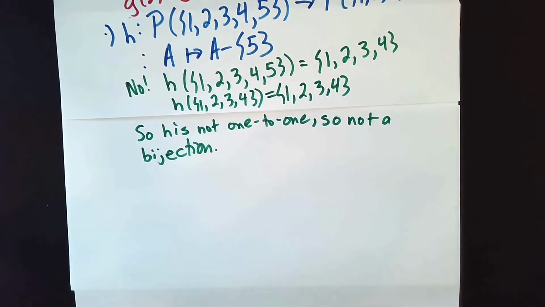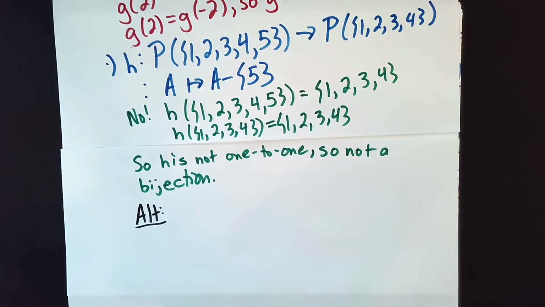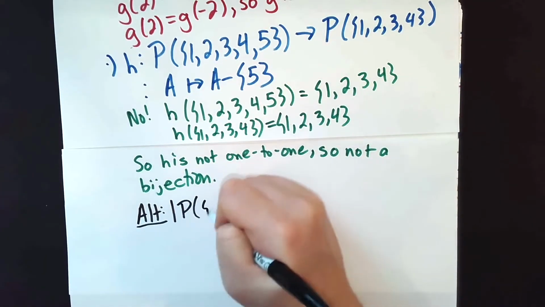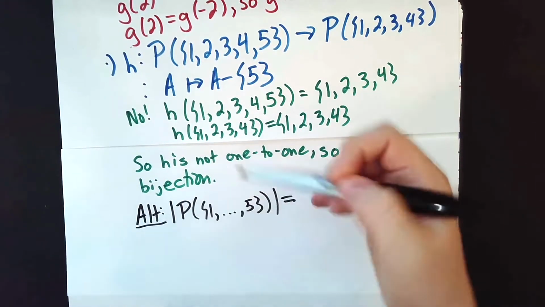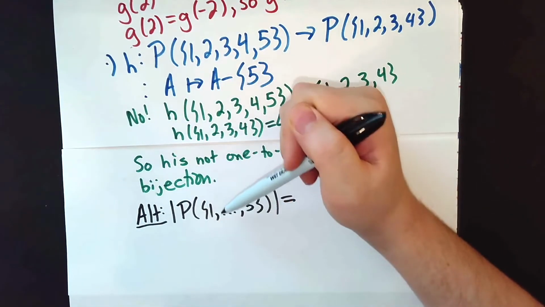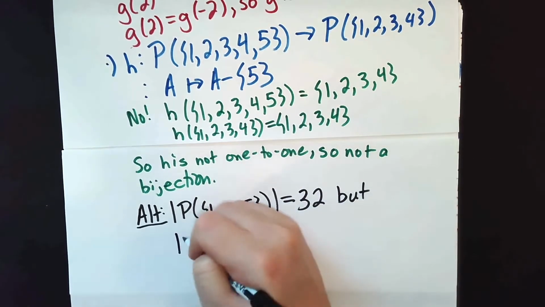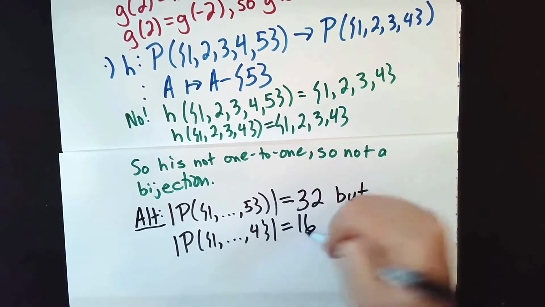Now there's an alternative proof that you might see here, and that alternative proof is to use the pigeonhole principle. Namely, if I look at our theorems, I know that the size of the power set of {1, 2, 3, up to 5} is 32, right? Remember, the size of the power set of a finite set is 2 to the power of the size of the set. But on the other hand, the size of the power set of the numbers 1 up to 4 is 2 to the 4th, that's only 16.